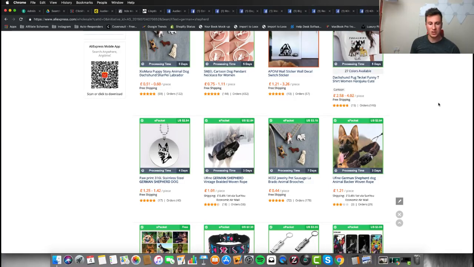So somebody who owns a German Shepherd, for example, if you follow me on Instagram, you've probably seen the picture I posted today of a top. In fact, I'll put a screenshot on the screen now, because we own a German Shepherd. She found it and she just had to buy it straight away because it was solely related to what she's passionate about. So it's all about finding those products that a specific audience is passionate about.